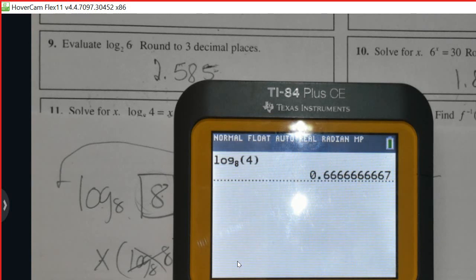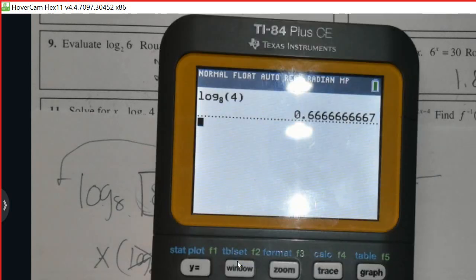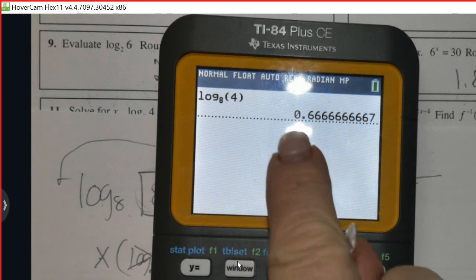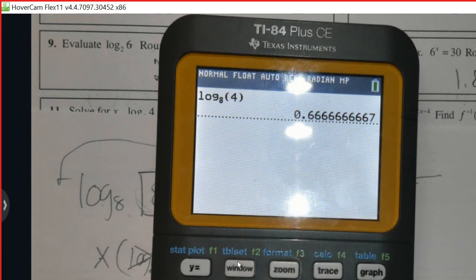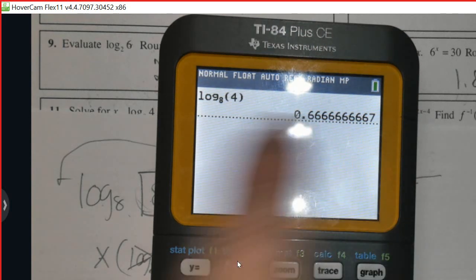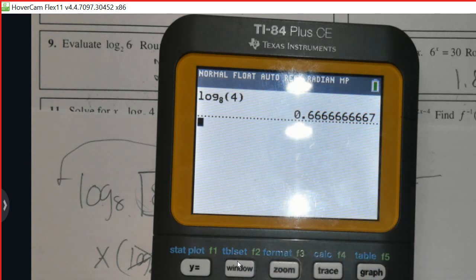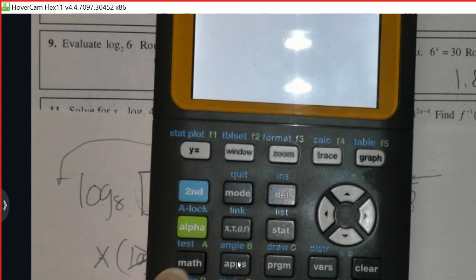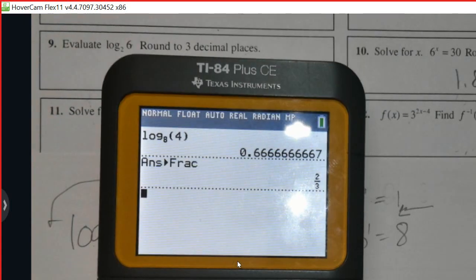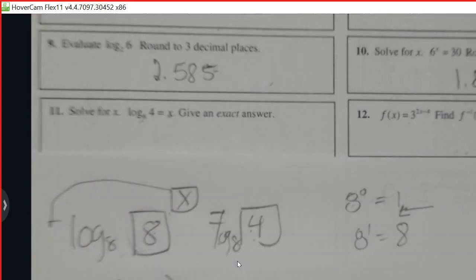And if we round 4 places, oh, I recognize this as being a fraction that I'm accustomed to seeing. Whenever you're able to predict a decimal, it's an ongoing decimal, but you can consistently see the pattern and predict it, we can turn it back into a fraction. Hit math, press enter twice, and we can see it's equivalent to 2/3.